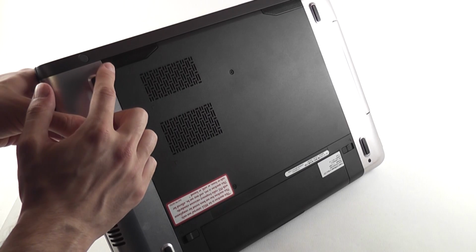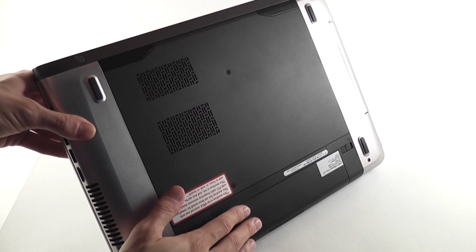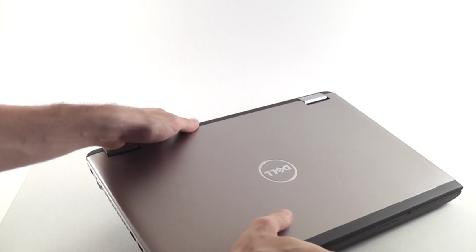You have the speakers here. There's one on each side, one here, one over here, and the battery over here on the back. It's a 48 watt hour battery, a 6-cell battery. It's gonna push this laptop for about 2 hours.